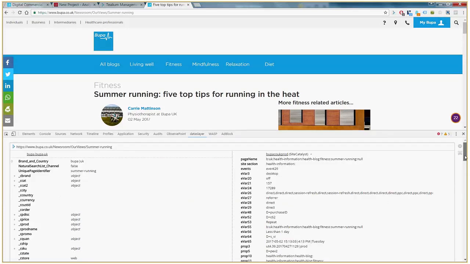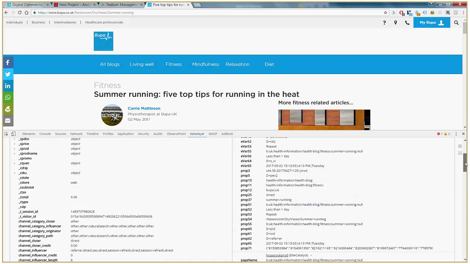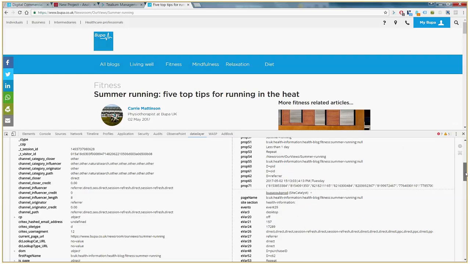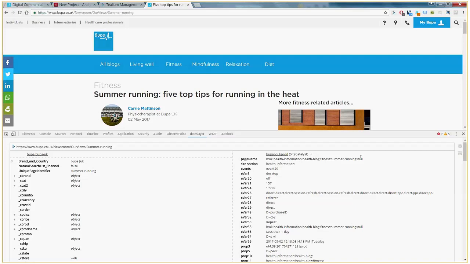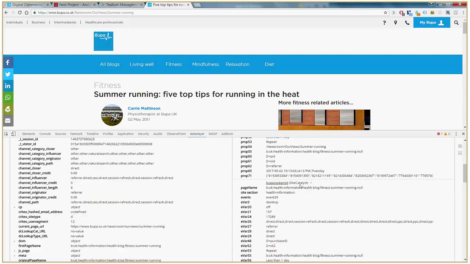Potentially what you guys might be able to do is include something within, say, the page name. So something around here, that could say this is the page name, and then just on the end of it, blog, or something like that. Then you'd know that despite both pages using the same URL structure, all of your pages have been tagged up differently, so therefore it's sticking out. Does that make sense? Yeah.